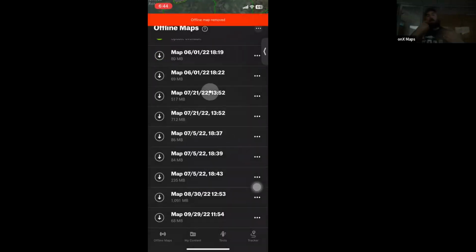If I can click the right button, you can see it kind of goes into this state. So I do this with the offline maps I have saved in Eastern Montana where I pronghorn hunt, but I don't draw a pronghorn tag every year. On years where I don't have a tag, I offload all those maps.